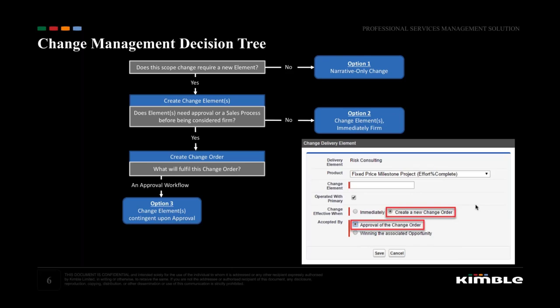If you do not require this new element to go into the sales pipeline, then you would make the closing of this change order contingent upon approval workflow. In order to properly control changes on a project, many organizations will have governance in place to ensure change requests are routed through the necessary approvals. Using standard Salesforce approval processing, a change order is routed through 1 or 2 levels of approval before change is considered firm.